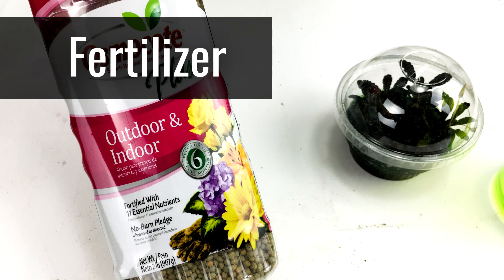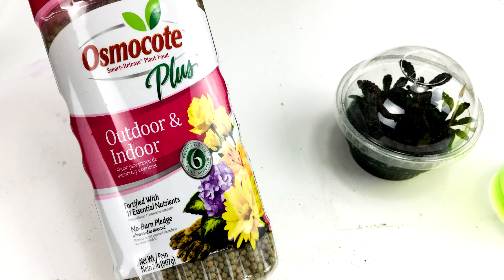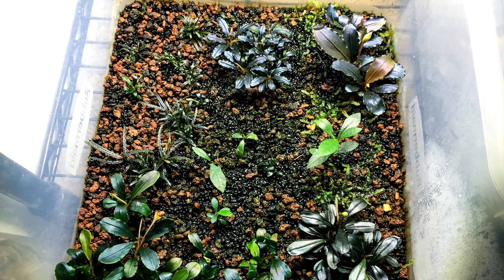Now let's talk about fertilizer. The only fertilizer I use for Bucephalandra is Osmocote Plus, outdoor and indoor, and the formula is 15-9-12. Here are some of the reasons why I love Osmocote Plus. First and foremost, it works very well — plants grow super healthy and look incredible. Second, it's slow release, so it doesn't have to be applied very often; you can just dose it and forget it. Third, it's gentle — even though the fertilizer does pack a punch, the formula and the slow-release feature ensure that sensitive plants aren't harmed. And fourth, it can be placed exactly where it's needed — you can insert the pellets with precision using tweezers.